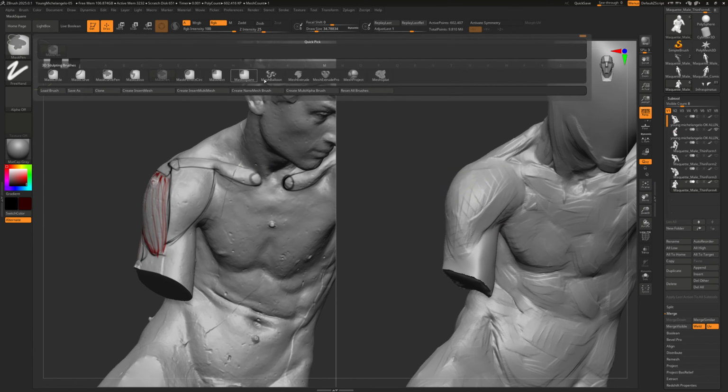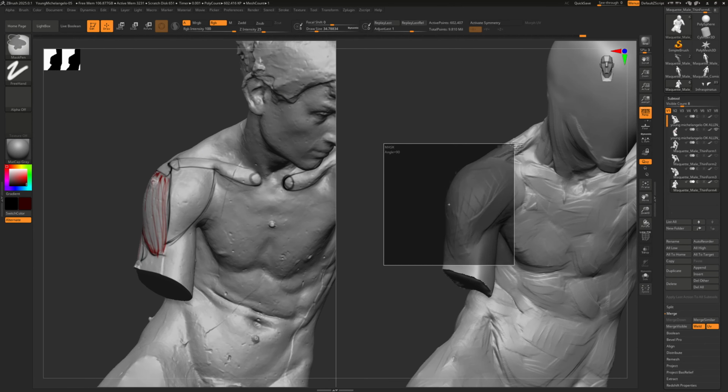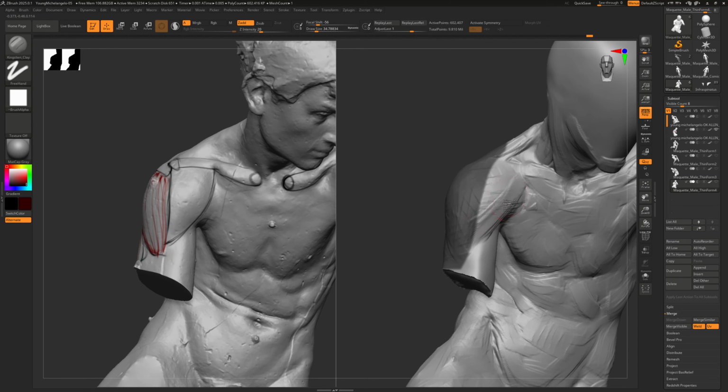Let's go in mask lasso. Mask lasso. So I'm going to go here and just draw that clavicular. There we go. It's going to give me more control.